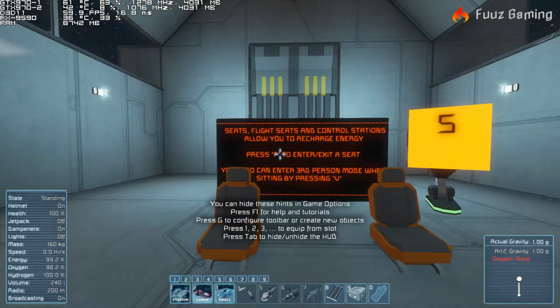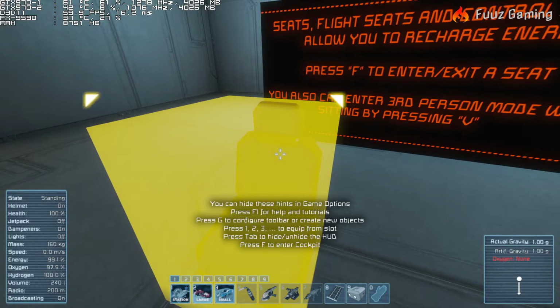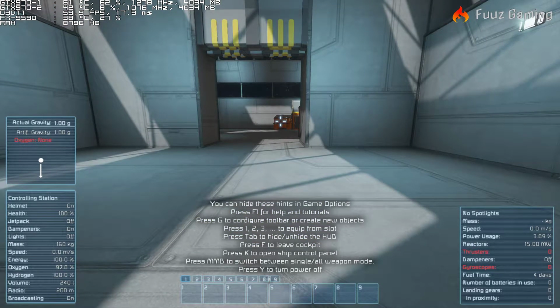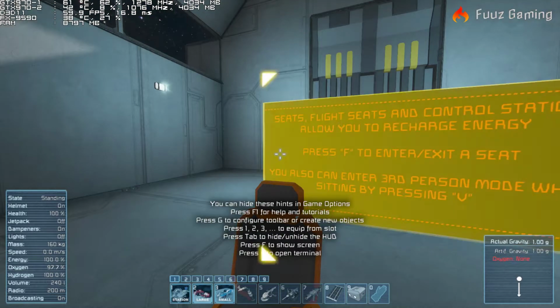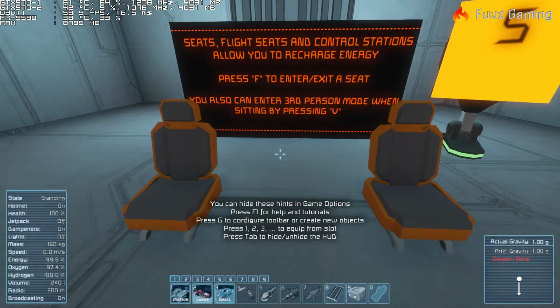Seats, flight seats, and control stations allow you to recharge energy. Press F to enter and exit a seat. You can also enter third-person mode by pressing B.